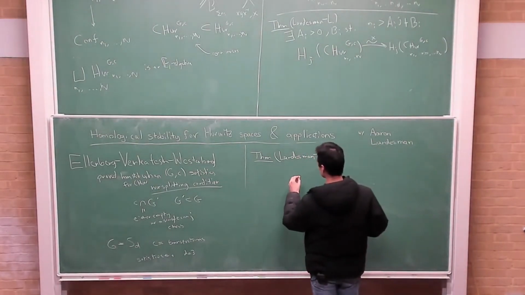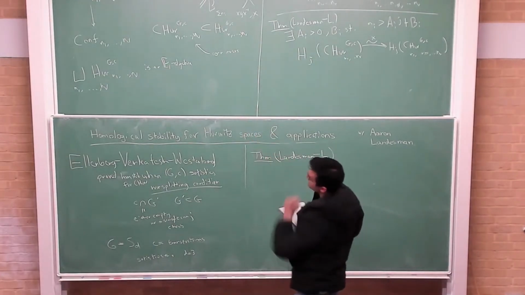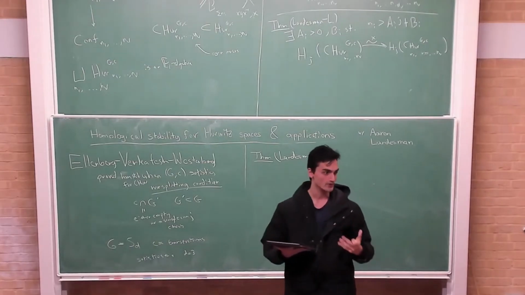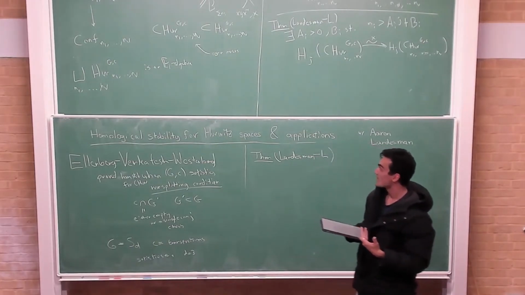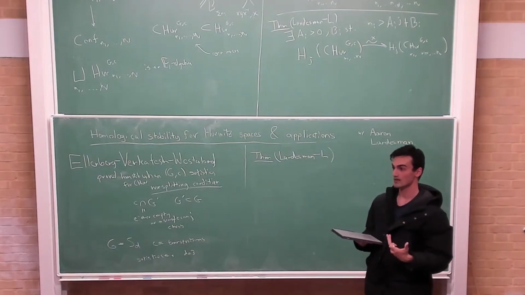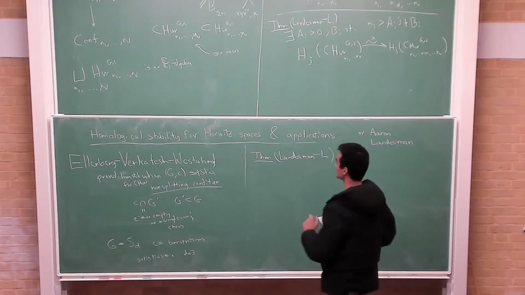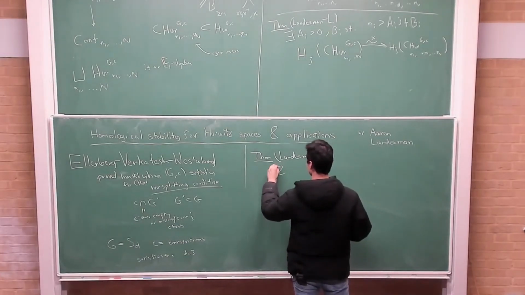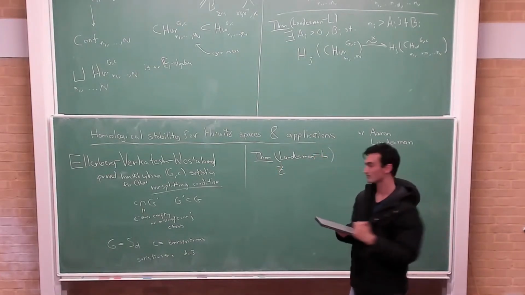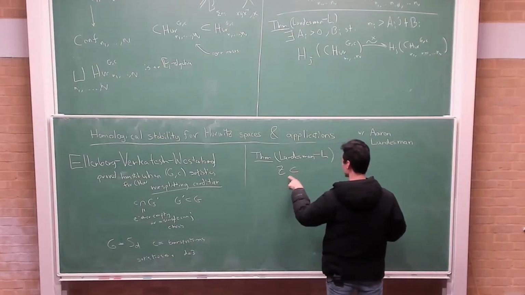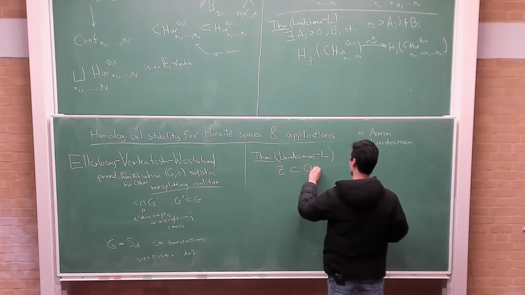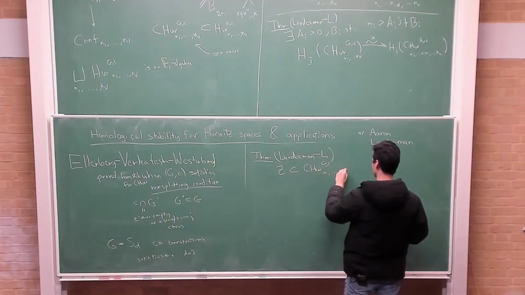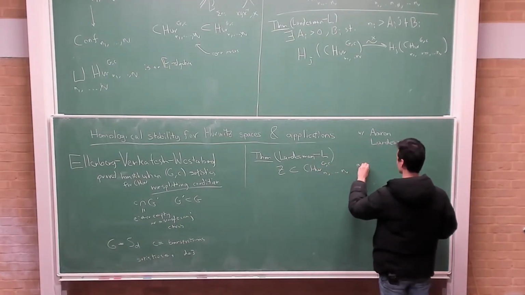So you can state it as follows. There's this comparison map between Hurwitz spaces and configuration spaces. And the statement is that when you're in the stable range, that map actually becomes an isomorphism on homology after inverting finitely many primes, namely the order of G, for example. And it's an isomorphism on each component of the source. So to state it, you have to choose a component, let's say, of the source. So we're going to choose a component inside the space that we're interested in, a connected component.